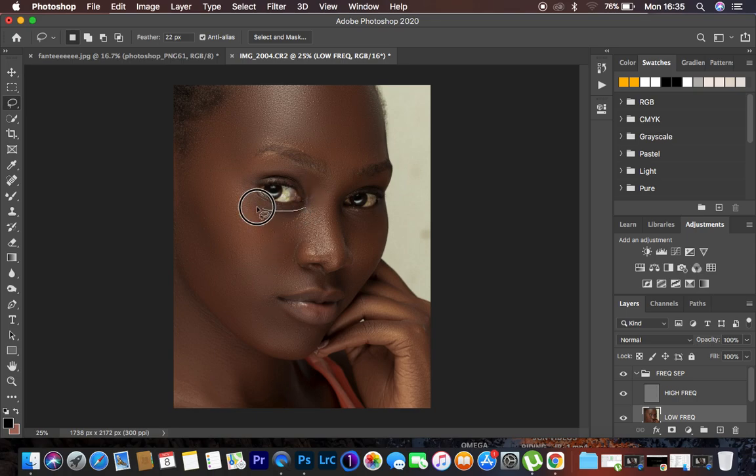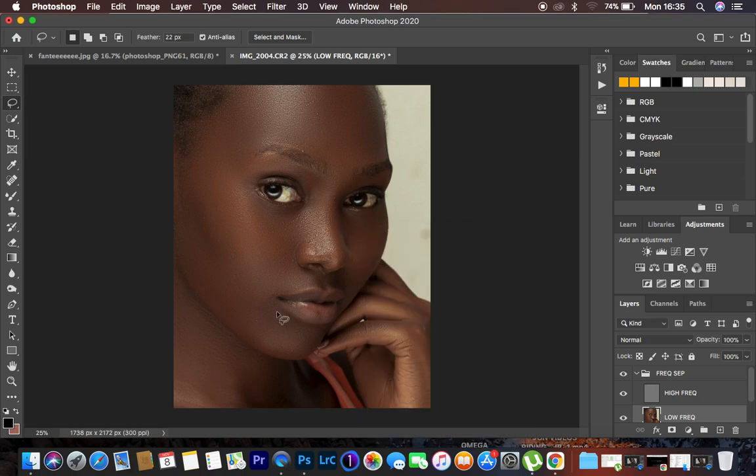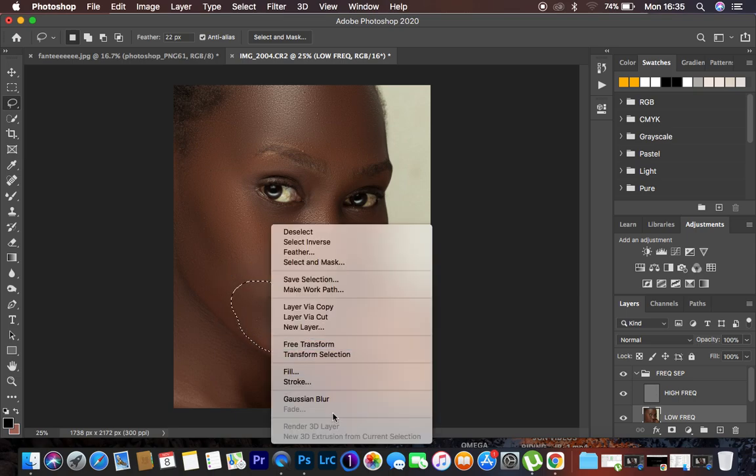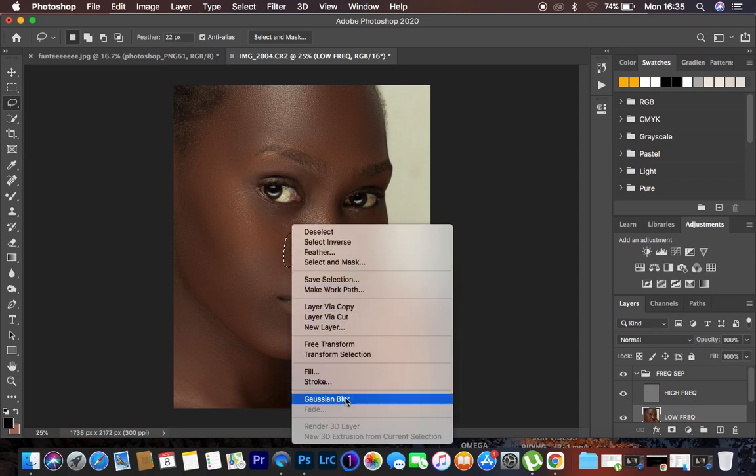So I'm just going to come and select. You can see the one drawing these shapes is the way a particular area is really shaped in this case. So you're just going to apply it onto the rest of the image and come to the chin area and apply this like that. Right click and come to Gaussian blur. I usually prefer, when it comes to the nose area, to just apply it on one side. Don't apply it on the overall nose. Just apply it nice and easy, because we don't want to flatten the nose.